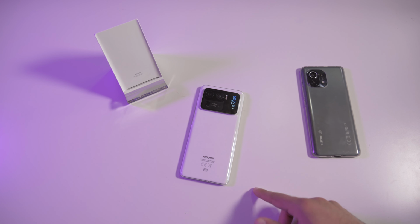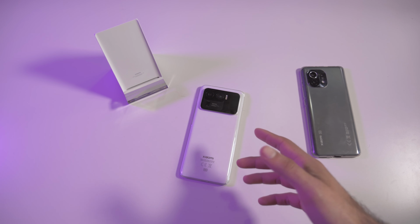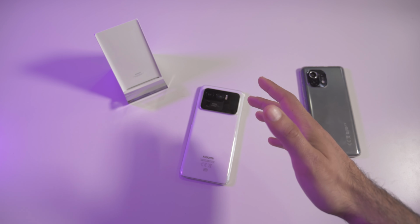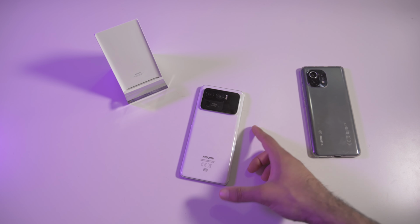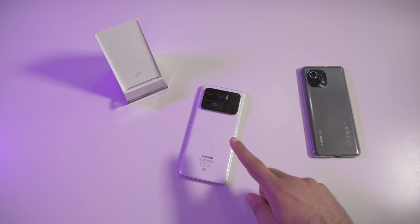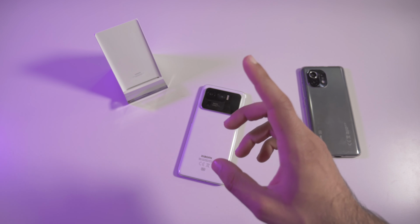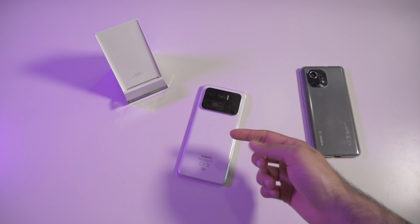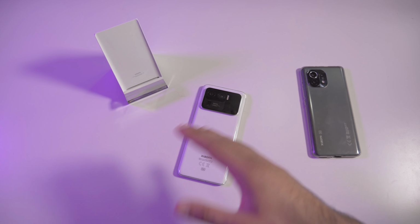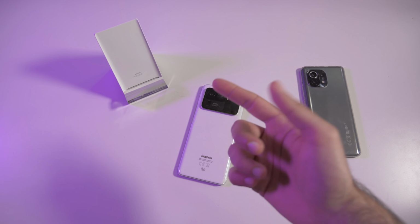Anyway, that being said, I think this is a very cool charger because it is very useful and very handy to have. But I think the only thing it misses is a little bit of customization. For example, if you turn on do not disturb mode or silent mode on your phone, the charger should recognize that setting and turn off the fan so it doesn't make any noise, maybe for the night. I think this is the only complaint that I have for that charger.